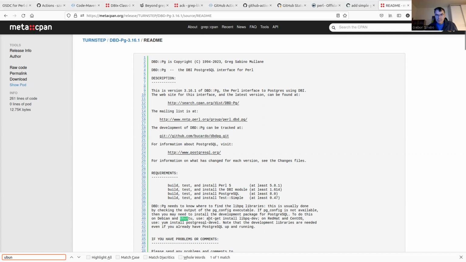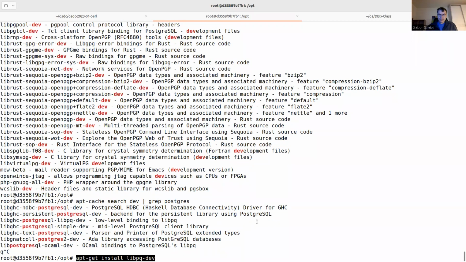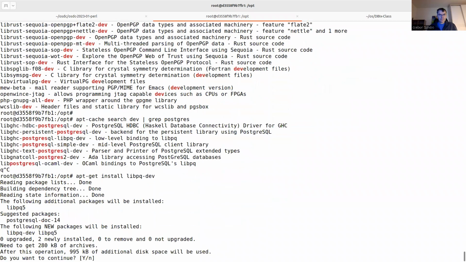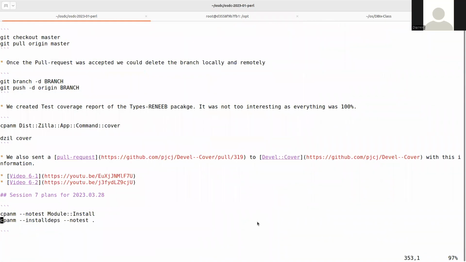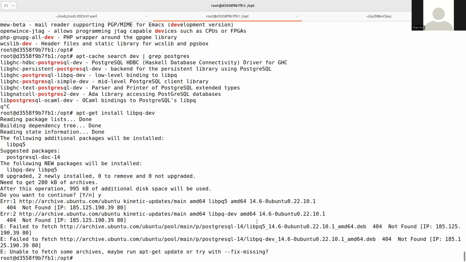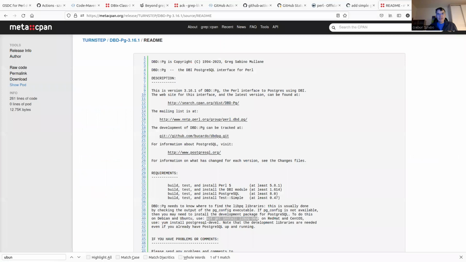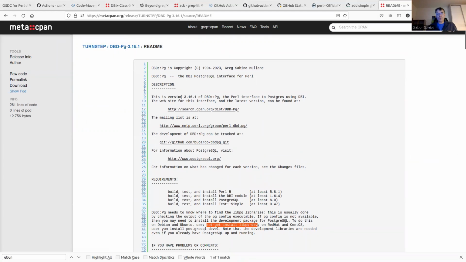Yeah, it is. It's funny that it's called libpq-dev rather than libpg-dev, isn't it? Yeah. But luckily, I like this, it's in the README, okay? I just didn't search it earlier, okay? In the README of the Perl module.